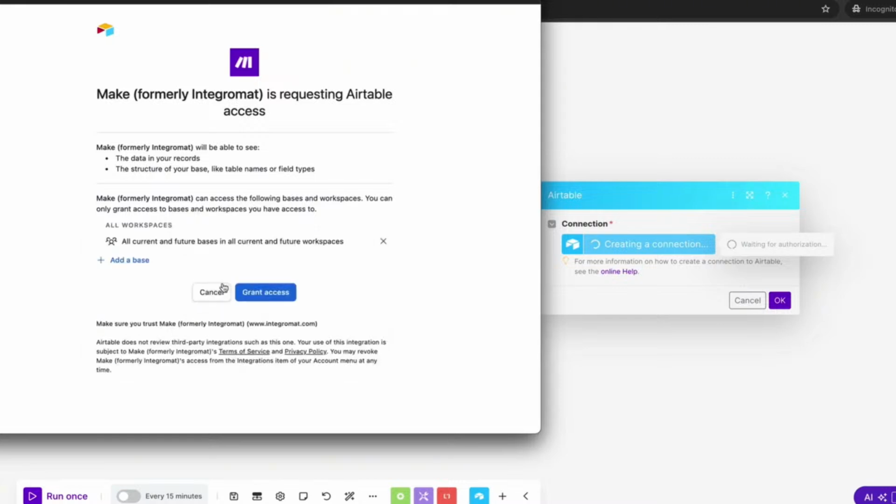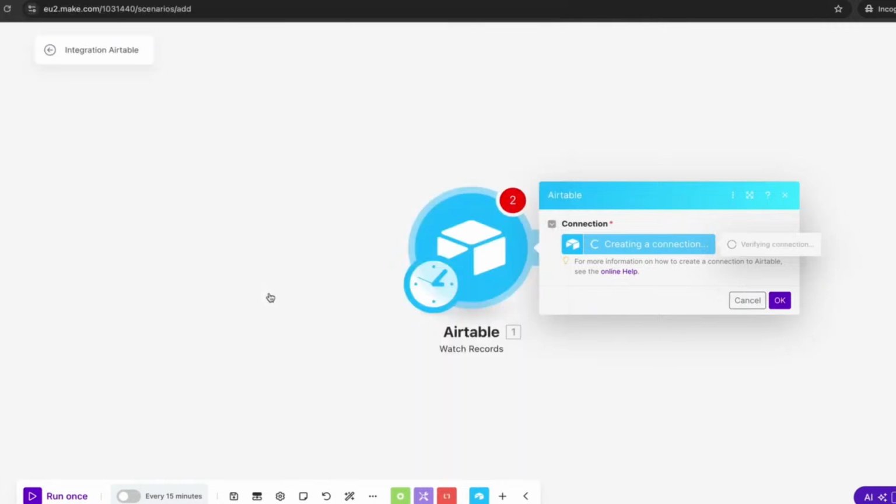So I'm going to click on that one. Basically this means that every time I create a new base within Airtable, I don't have to go through this process again. It will then be available for me to select when we go through and start connecting the particular bases to make.com. So with all that selected now, I'm going to click grant access, and that will go off.